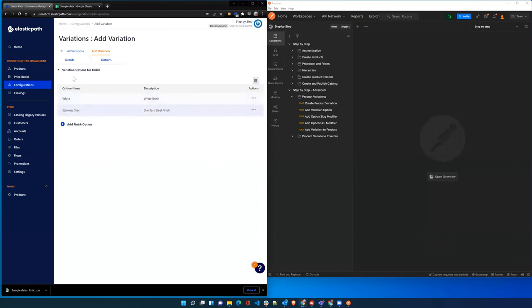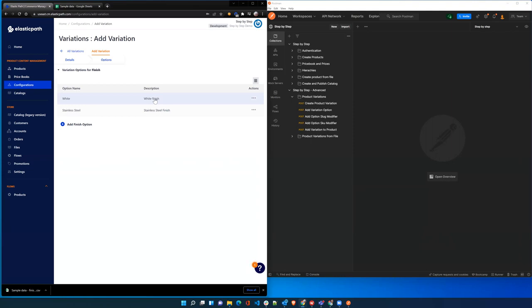The point is you apply a variation to a product, and then from there you can build children for that product. But when you build the children, it's going to basically create a new product that's related to the parent via the variation option.